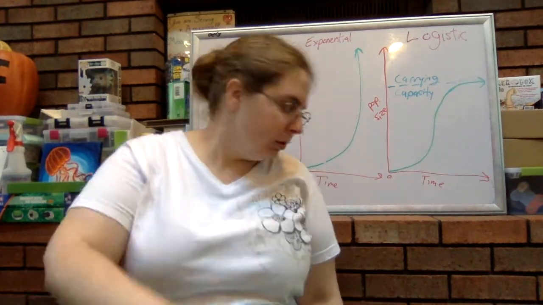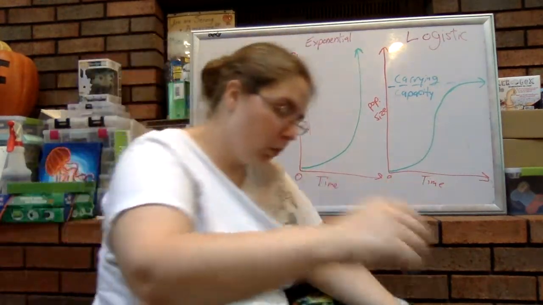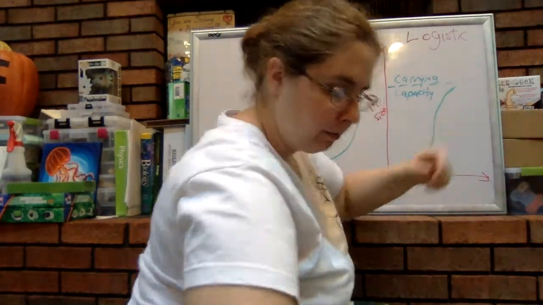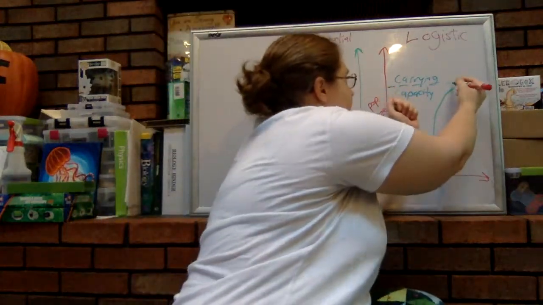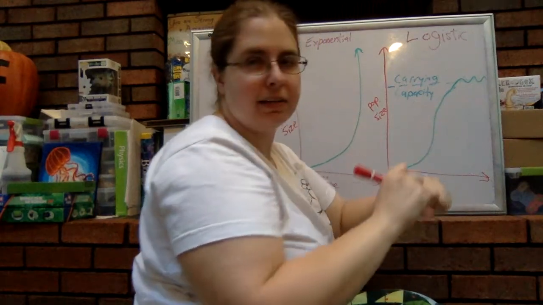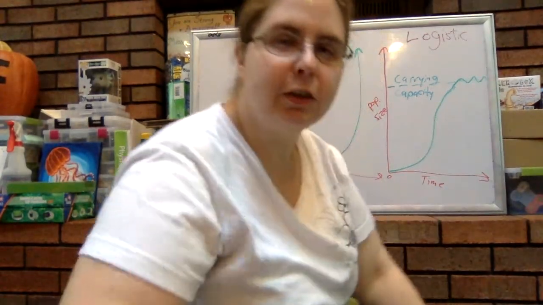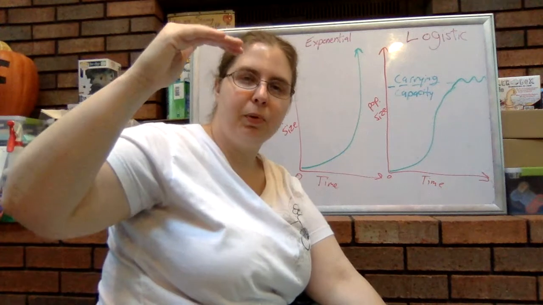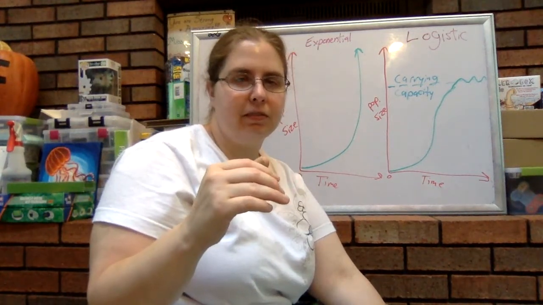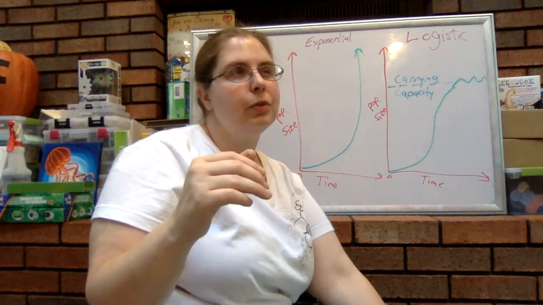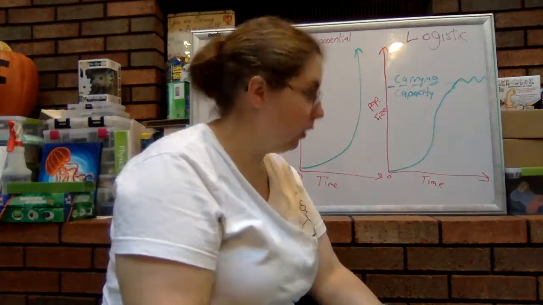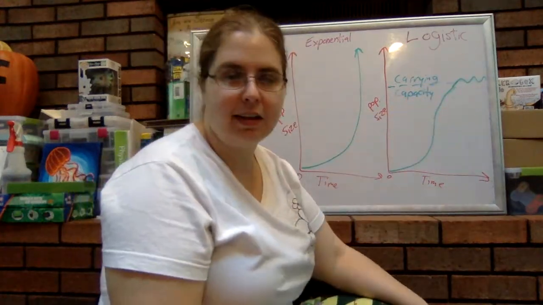All right. So yeah. Now, is it necessarily going to be exactly straight like that? No. A lot of times what will actually happen, what's more common, is going to be something like this. It'll kind of go up, down, around that carrying capacity line. So maybe have just a few more individuals than can be supported in the environment. It causes a little bit more death the next year because of starvation. But now we have less individuals than can be supported. So we have a slightly higher birth rate and up and down, all around that carrying capacity line.